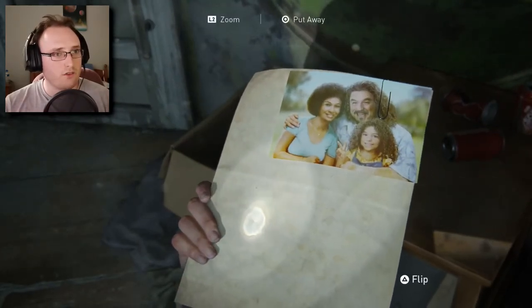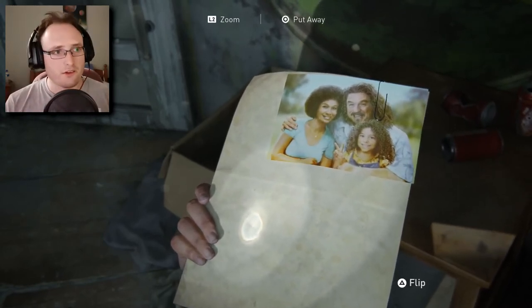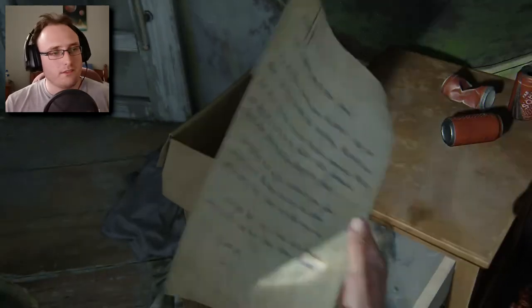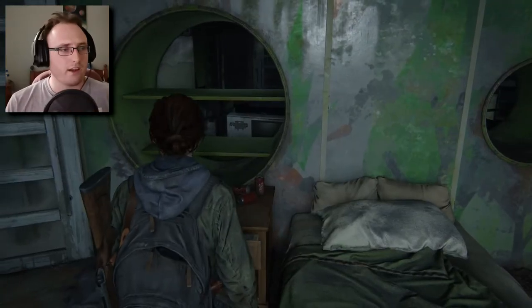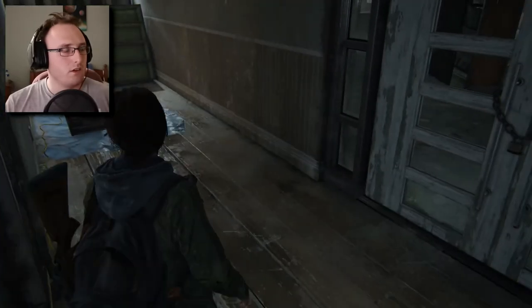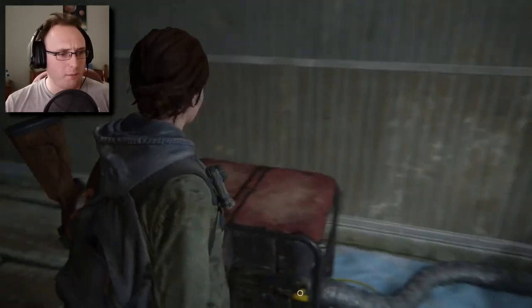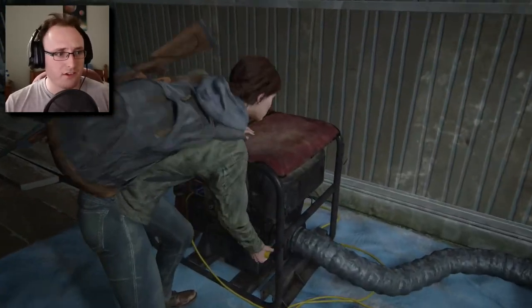Oh, and that was his wife and daughter. Oh, they look so cute. He kind of looks like Billy Connolly a small bit, minus the grey and white hair. Okay, just gonna play for a bit more. Just a bit more, till the next cutscene.